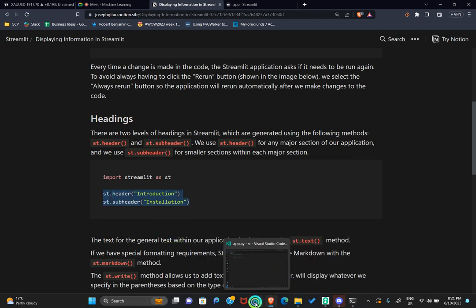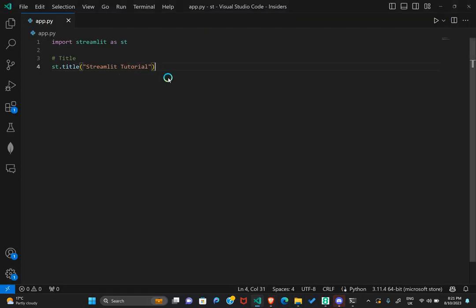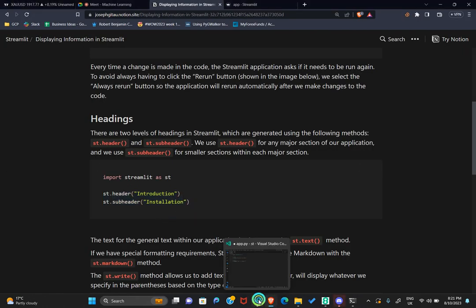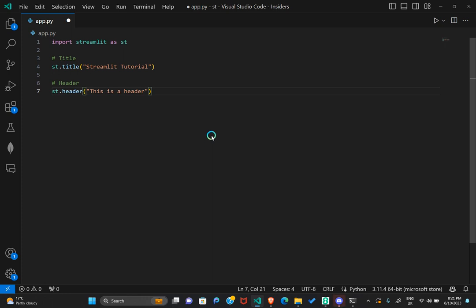So maybe I can go back to my VS Code and I'm going to type in st.header, then this is a subheader. So for you, you can copy what is in the notes, but for me, I can type in a few different things.